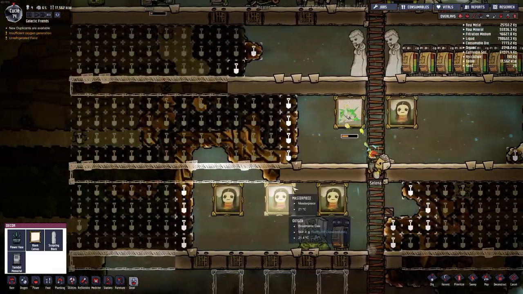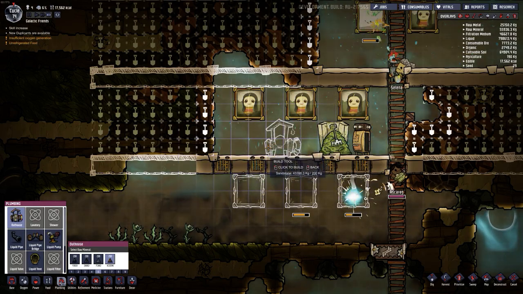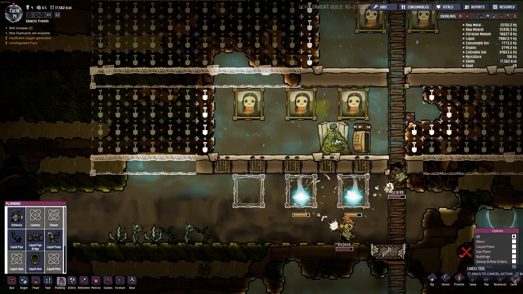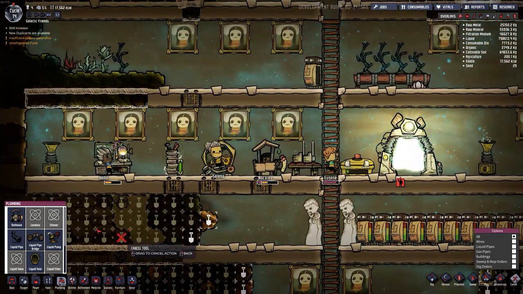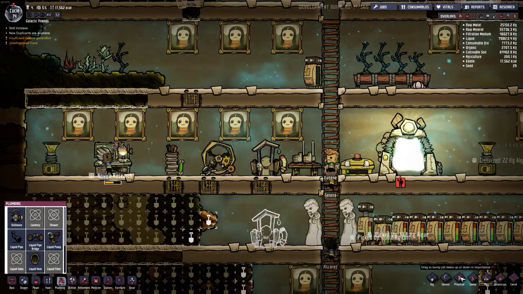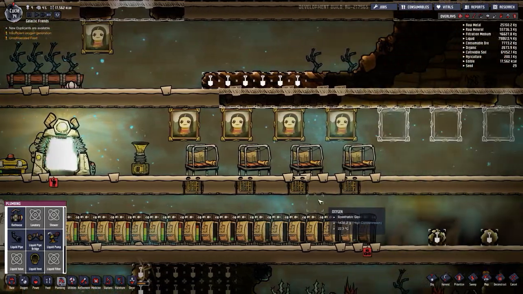Where should we put the other toilet? Put it down here by the compost heap. That's probably not a good idea, actually. That oxygen level is not great, is it? How about we put the toilet here, right under the other one? And then they don't have to travel too far.